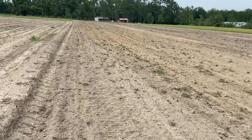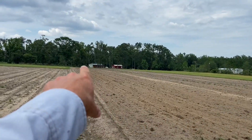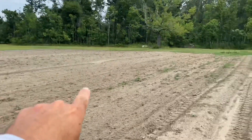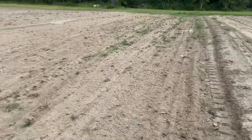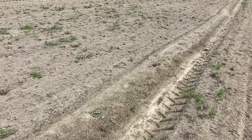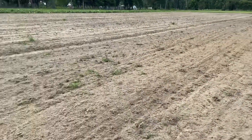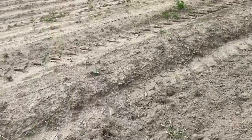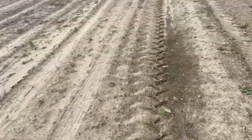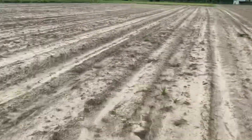We finished working the ground over here where the pumpkins are. These are more of the jack-o-lantern type — the carvers. My rows start way over on that end and go all the way across. I put them further apart so I'm able to get in there and spray easier if bugs get bad. Tried something a little different — takes up a bit more area, but I just want to see how it works. So far the seeds are coming up pretty good. Sure would like to get a little rain. I haven't fertilized yet — I might come back with some liquid fertilizer or put some granular out; I just don't know yet, we'll wait and see.